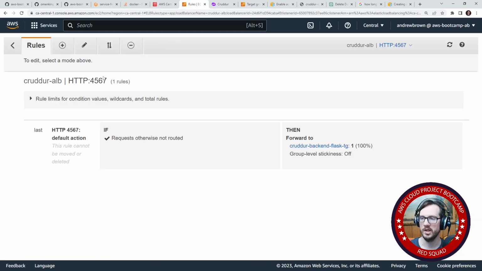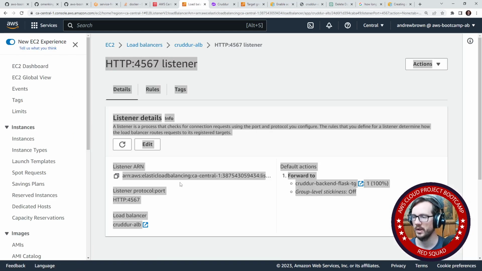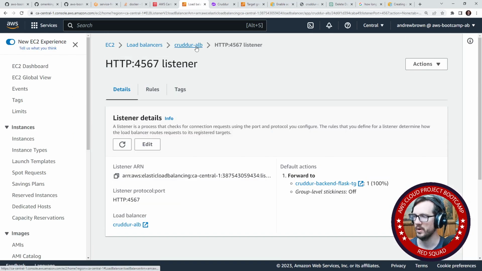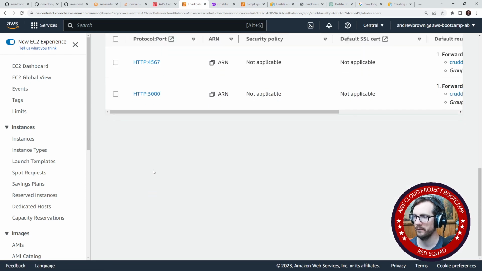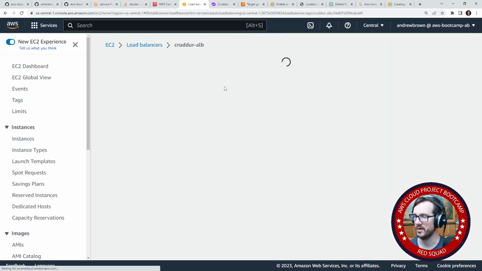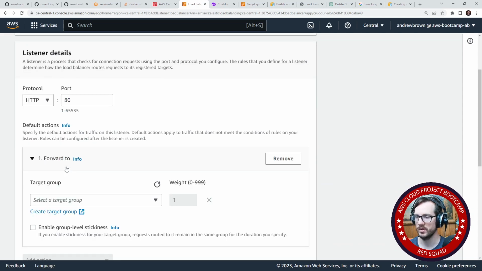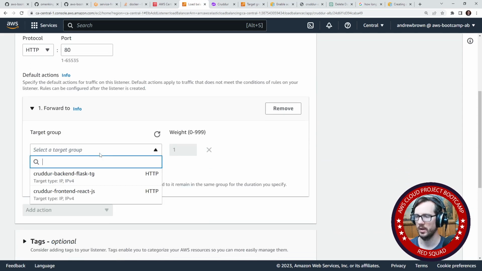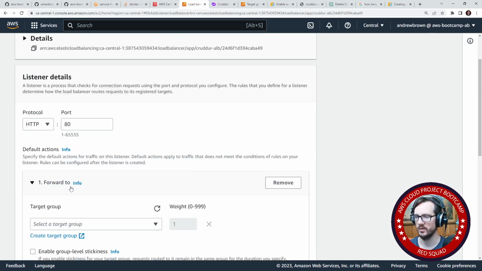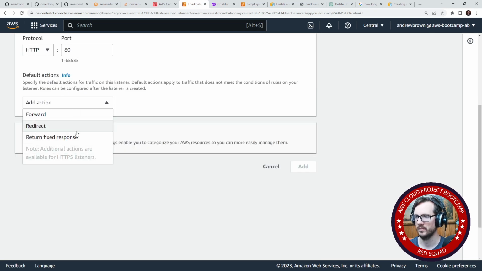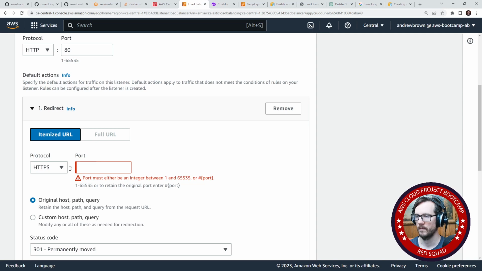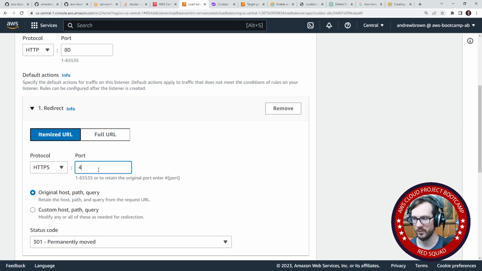Yeah, so what we really need, this 4, 5, 6, 7, and this other rule are not what we need. What we want is we want this to be on 3000. So we need first a rule that's going to forward 80 to 3000. So that's the first thing we're going to do. So we're going to say 80, and we're going to say forward to, or redirect to, port 433.